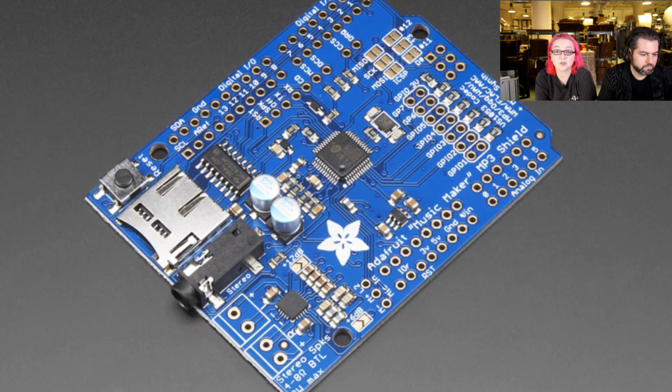And it reads music off of a microSD card, so there's a socket there. Just put in any FAT16, FAT32 formatted microSD card in there, and just drag the MP3 files or WAV files or OGG files on there, and then use our Arduino library. It's really easy. And this shield also works with Leonardo or Mega. Tested, works well, and it'll probably work with Duo as well, or Yun, although the Yun I think has the capability of doing MP3 decoding on board. So it's a really flexible all-around music player.